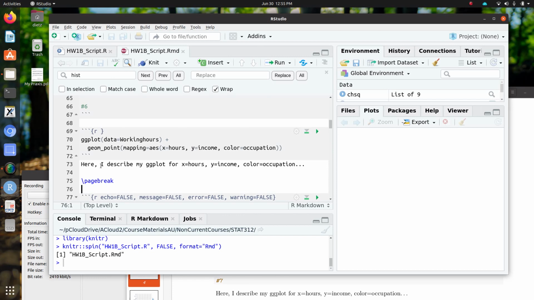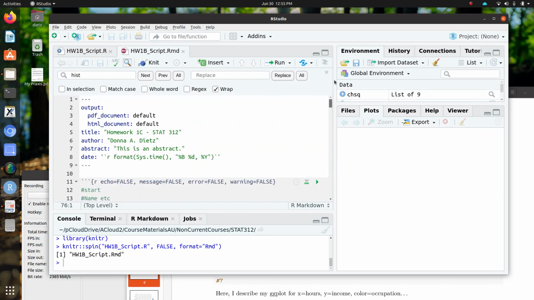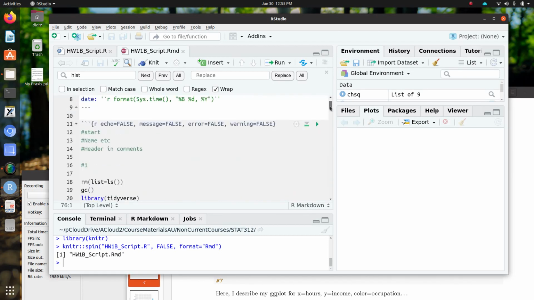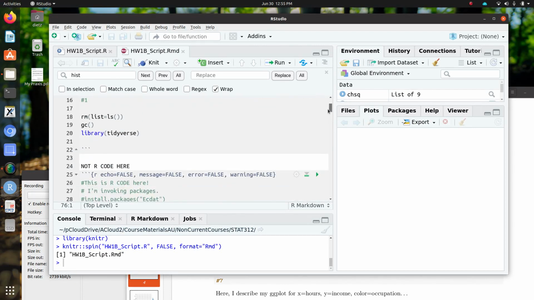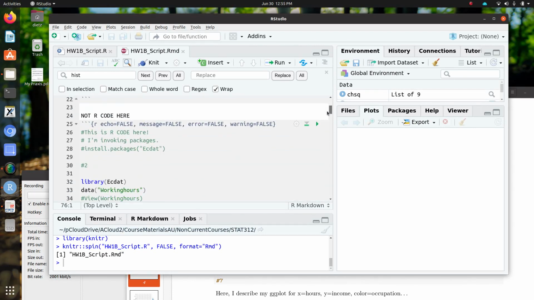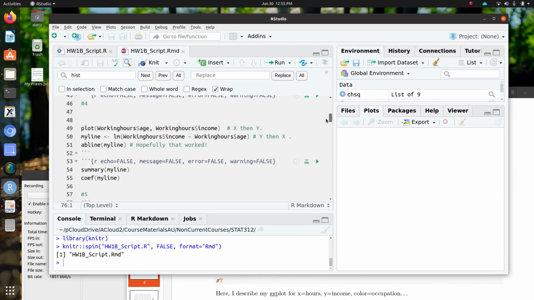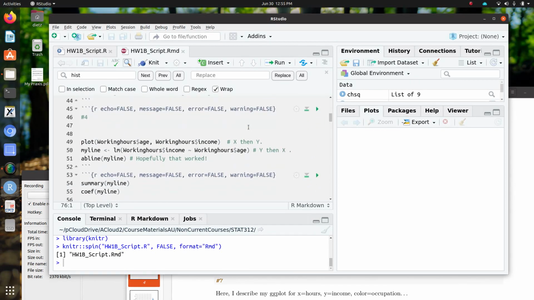Okay, I also want to show you how to use variables as literals. So let's see. Where's the first time I start using these things? What about here?